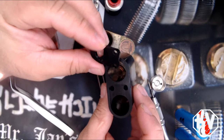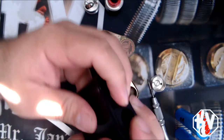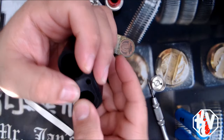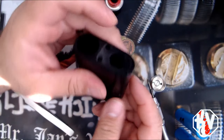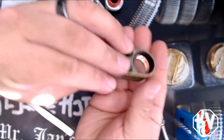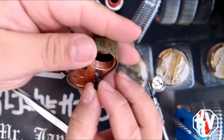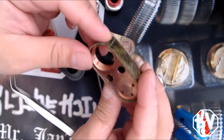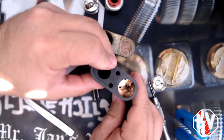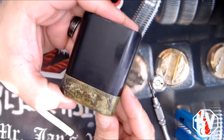But whatever. All right, so it has this guy right here, which goes in here as a contact cover. See, I think I'm putting that upside down. Yeah, it was upside down. So that guy goes in there. There's the body. Then you got this guy, and they come with these little Delrin inserts on the bottom portion for extra insulation. Like I was saying, and then this guy goes in like that.